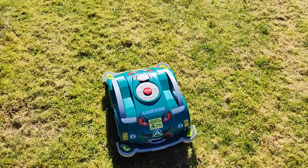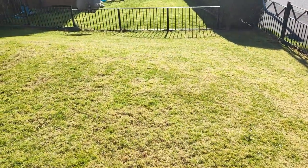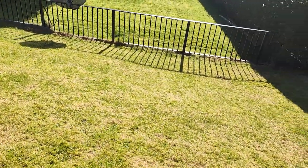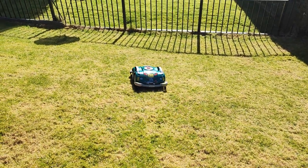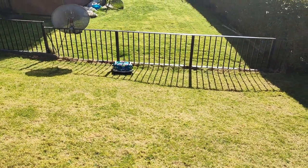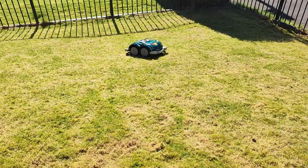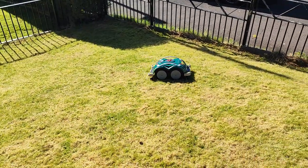The thing is, it just gets caught up — if there's a place it can get snagged, it'll find it. And it seems to love this area down here; it's turned that into a bowling green, look at it. Now they say it sort of learns on its own, so it's learning the garden. It does these random patterns, but seemingly after the day's out all those patterns are crisscrossed and there's nothing missed out in your garden. Or if that's just the advert, I don't know. But it is a fantastic, strong little machine.